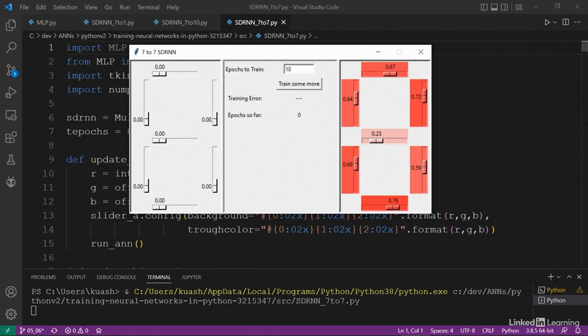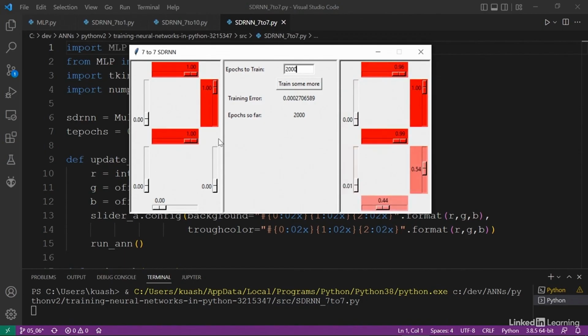Let me train the network for 2000 epochs. Once again, let me test the network to see if it's working correctly. So let's enter number 2. Then number 6.